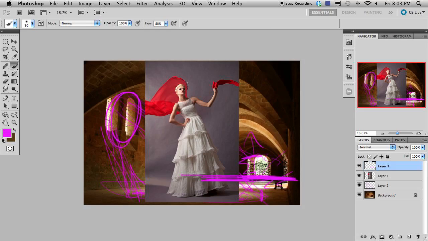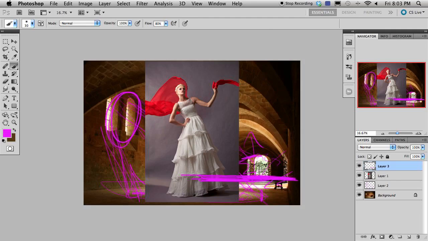And the same thing with her. If the photographer was on a ladder and looking down at her, the horizon would not be here. It would be up here, or maybe you wouldn't even be able to see it. So that's important as well, because if you don't get your perspective at least relatively correct, it's just going to look weird. There's no other word for it. It's just going to look weird, and it's not really going to work. So that's another thing that I wanted to keep in mind.